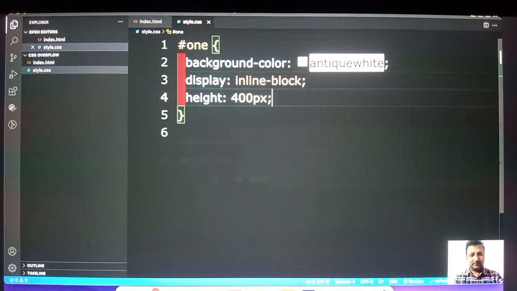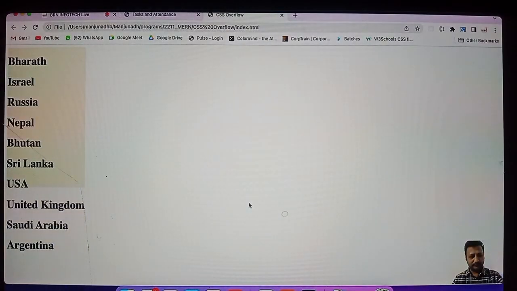I am giving pixels. I can give percentage. Right now, I am giving pixels, so you can understand easily. Pixels I have given. The div starts from here and ends here. But what about this content? This is overflowing. If it is overflowing, what you want it to do is decided by the overflow property.